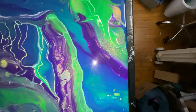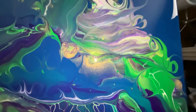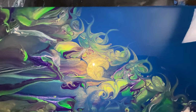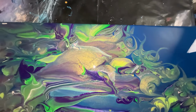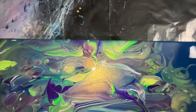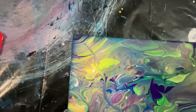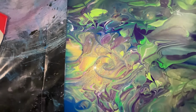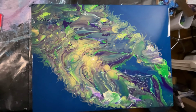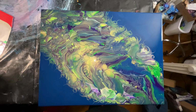I do like the green. I love green and purple and blue together anyway. The gold, you know, I don't know. Where did I mess up, you guys? Did I mess up? Is it okay? Ooh, that's kind of pretty in there. The fact that I just don't hate it, you know, it's a child of my persistence. So we will see what it looks like when it's dry.